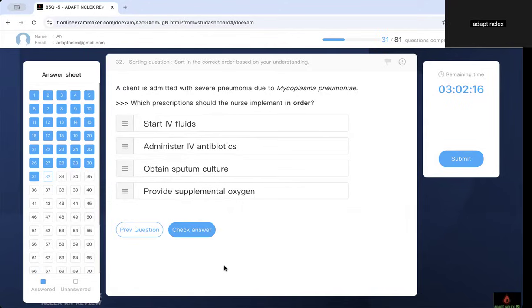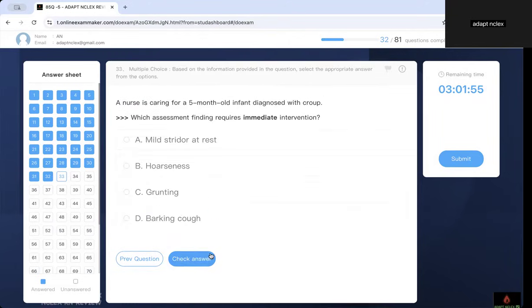Pneumonia. What is the major problem? It's an infection. A patient who has pneumonia is going to have an oxygen issue. Give them oxygen. Then what? We draw culture. After the culture, we give them antibiotic. And then we give them fluid. This is the way it's supposed to be, based on the concept associated with that. So that's what you have.